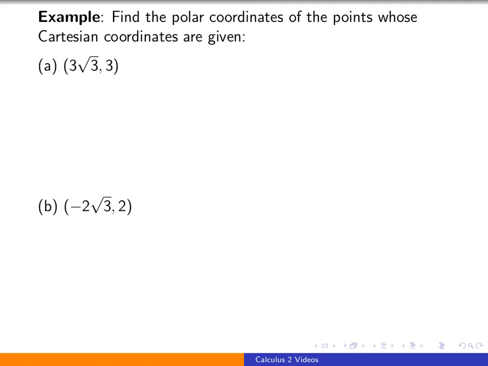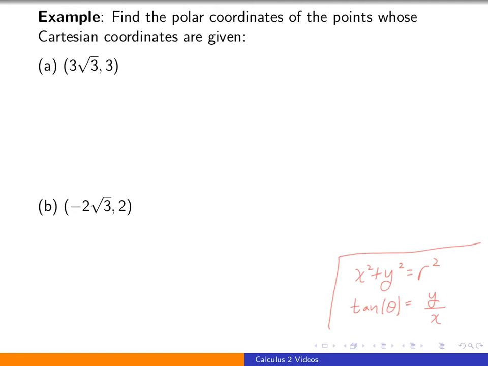So let's investigate one more example where we do, in this case, the opposite problem. We have the point given in Cartesian and we would like to convert it into polar. That is, what is the corresponding r value? What is the corresponding theta value? And the formulas to help us determine these things will be that x squared plus y squared is equal to r squared, and tangent of theta is equal to y over x.